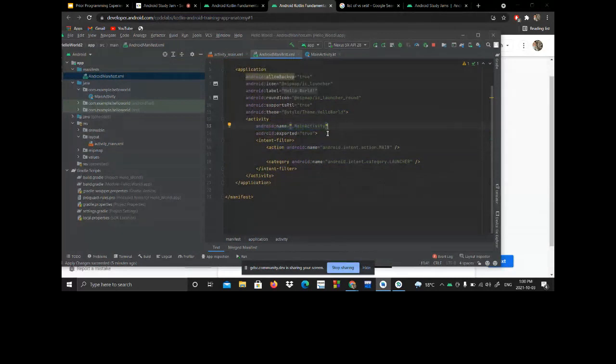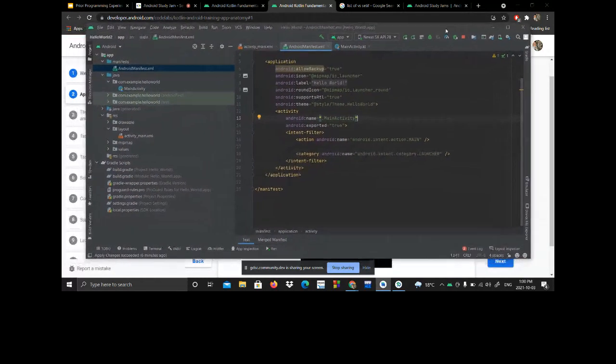You can read more about that, of course, at your own pace. Explore all these files, their configuration, what they are doing. I'm still learning them pretty much as you. So this is our first Android study jam ever, so we are all learning together. This is why it's, you know, interesting.